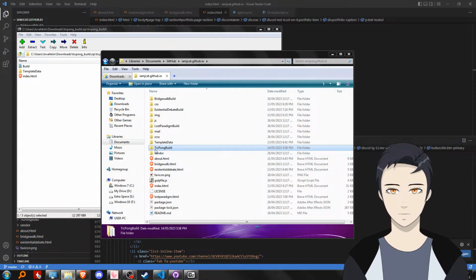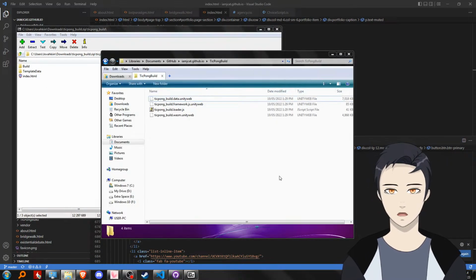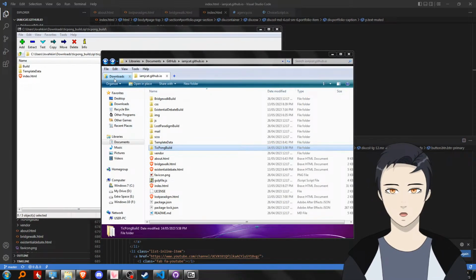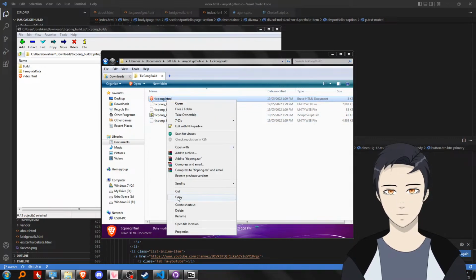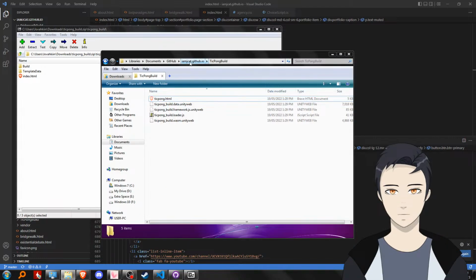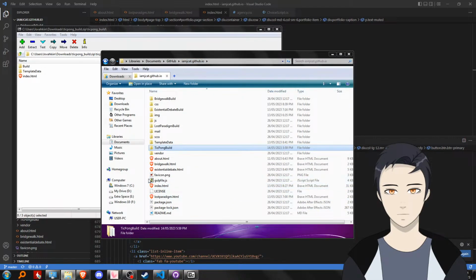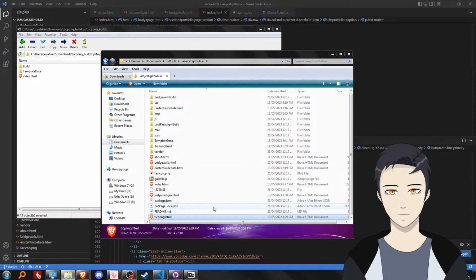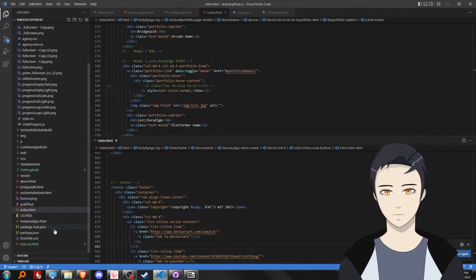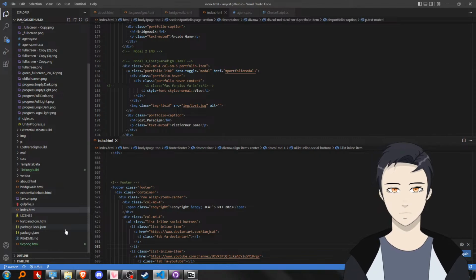Just need to put this index, rename it as Tick Pong instead. Tickpong.html. And then just paste it here, and just need to edit this code, and then compare and contrast practically.